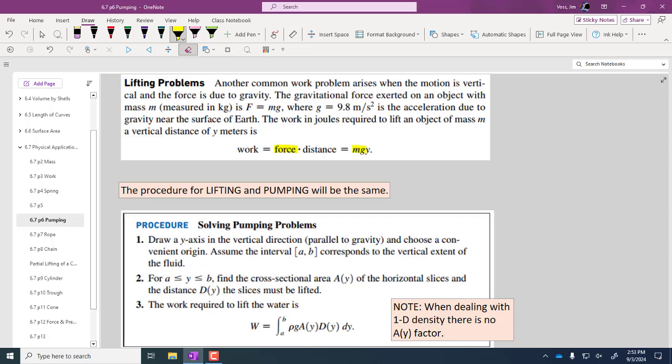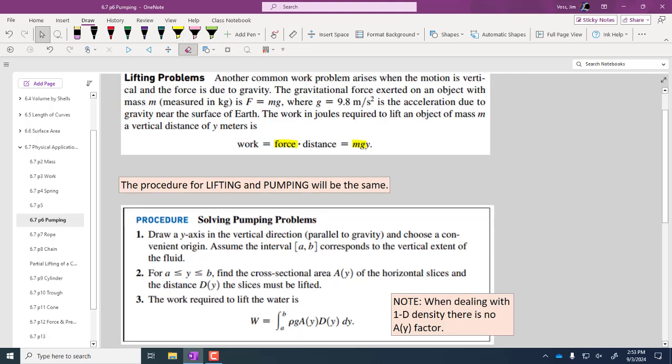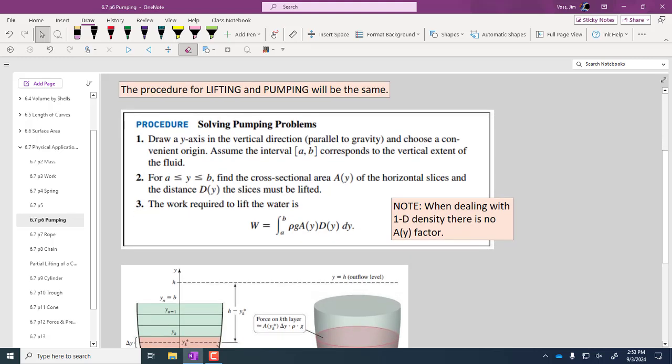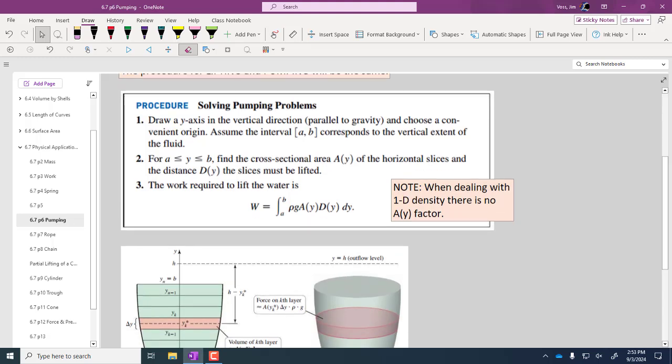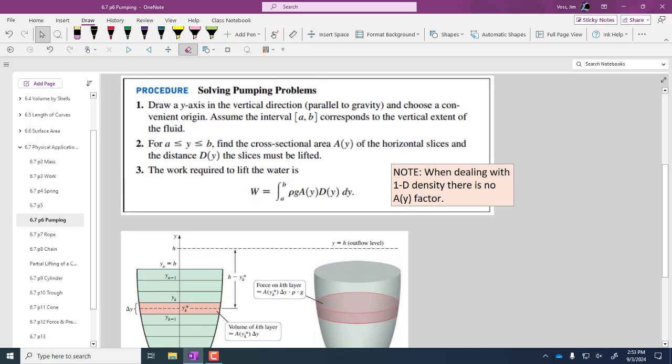Unlike the spring, where we found force to be kx, if we're going vertical, with gravity, we have force equal to mg. So mass times gravity. And there is the integral for work. Yeah, looks like a mess. I'll give you a way to memorize this very easily in a second. So let's just suppose we're going to use the Riemann sum idea. The Riemann sum idea is going to give us this integral when we take the limit. At this stage of the game, we need to know how to replicate that integrand without creating an aneurysm.